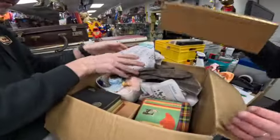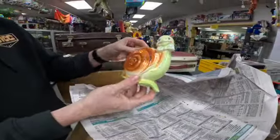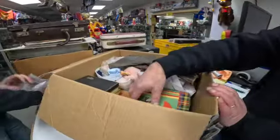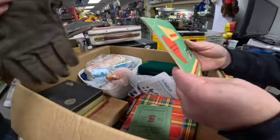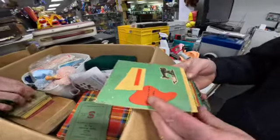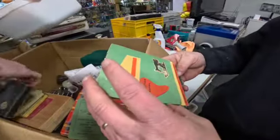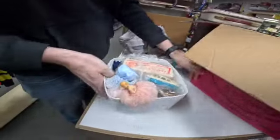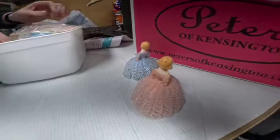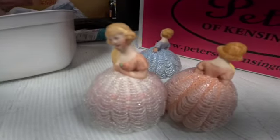A couple of things have been wrapped, so there might be something. Oh, missing some. There's a couple of little salt and pepper shakers, the same style. They're only Japanese, but it's just cool. A clean jewelry box. Some gloves. Leather gloves. There's a bag full of those booklets and things. Remember that this is for the Singer, I think it may be. Assuming they're the white pin cushions. There's boats.